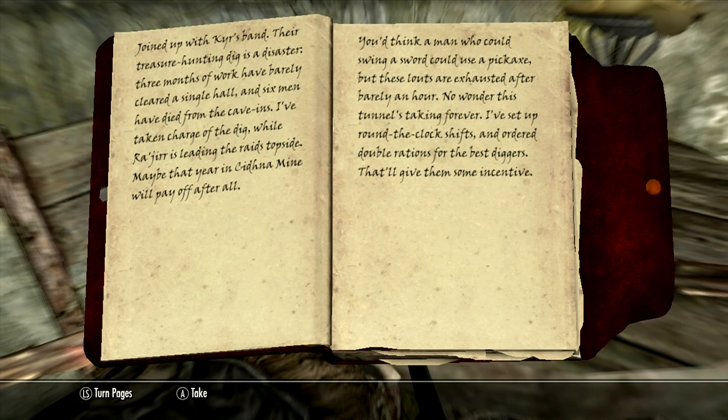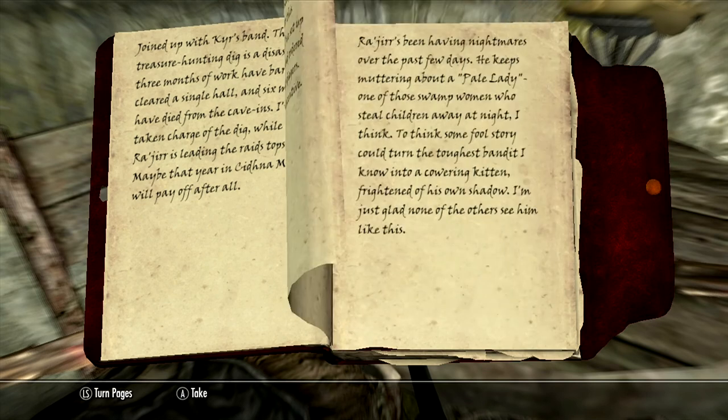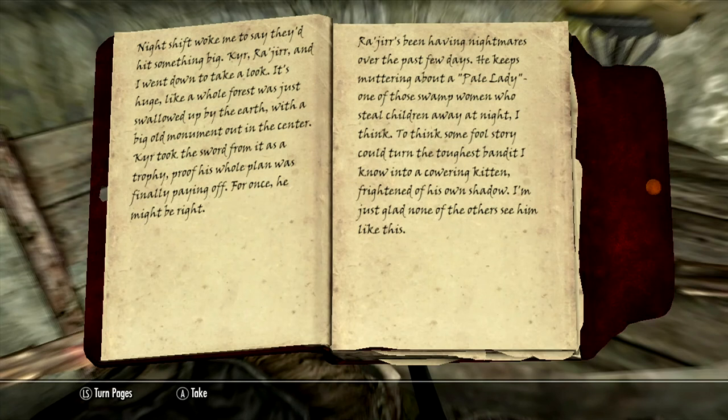She just thinks the other guys are lazy, so she's working them around the clock and trying to motivate them. Now all of a sudden they find this underground cavern, and Kier takes the sword as a trophy. Things seem to be paying off, but then things start to turn for the worse as Rajir starts having nightmares and speaking about the Pale Lady. This is where things go nuts for this group.